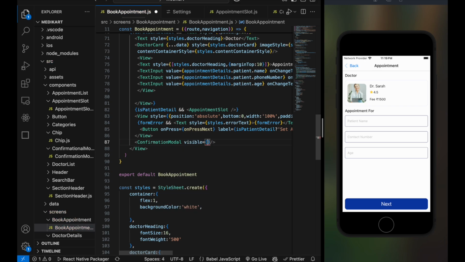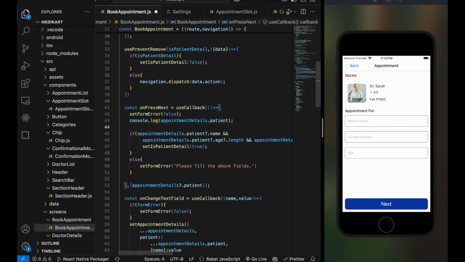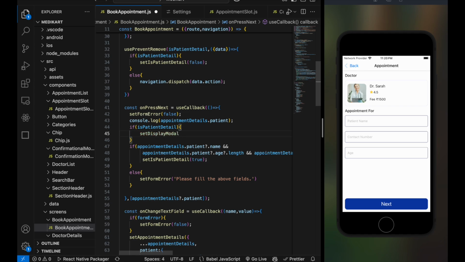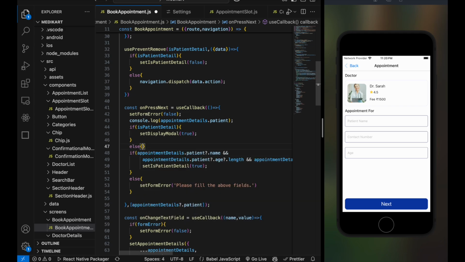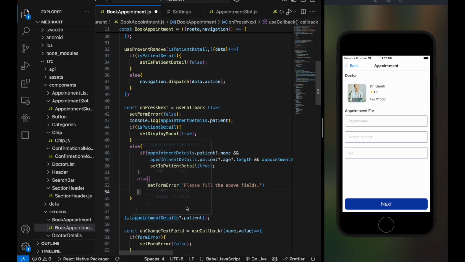Visible displayModal, and on press next, here we will basically check if it is patient detail, else.